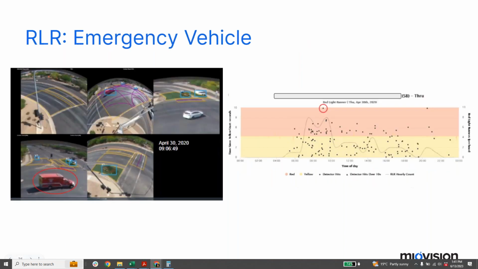Okay, another really common one that I said, the emergency vehicles. So not a video, but we can kind of plainly see this example here. Sorry, it's a bit blurry. We have an extreme example, kind of one of the only ones of the day. And we can see it was in fact a fire truck moving through the intersection.